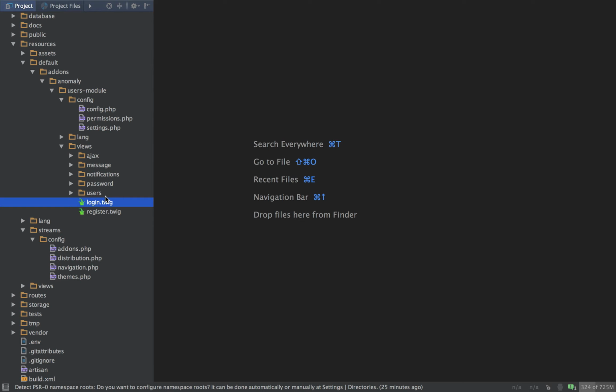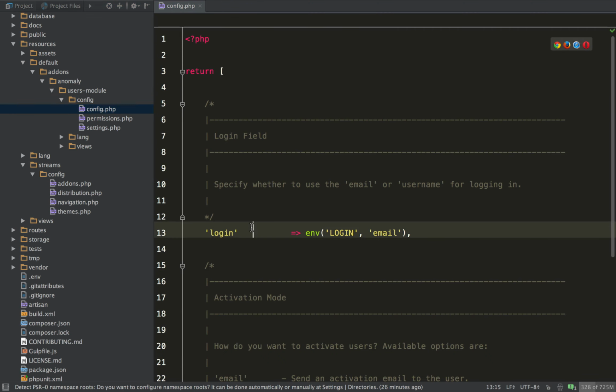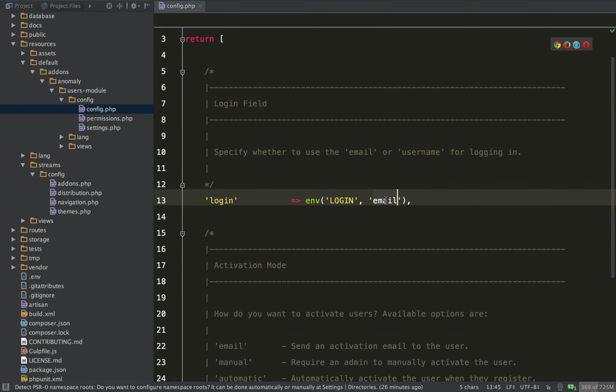One thing to note is if the view uses the twig include clause, it will not look for the view here. It will actually look for the add-on view. And so what you'll want to do is just update and use the correct view path, and we'll get into that later as well.